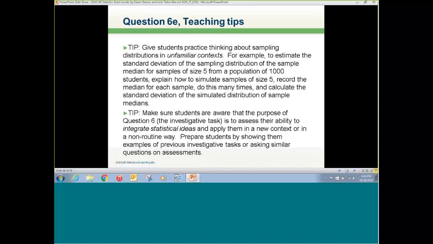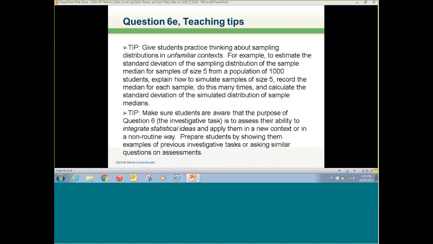Now, I want to make a quick point to clarify this. This question, Part E, will never be asked again. So it's not that you're trying to teach the content that has shown up in previous question 6s. There have been questions that involve multiple regression, questions that involve one-sided confidence intervals, things that are beyond the scope of the AP exam. So your goal is not to teach them all those contexts or concepts, or to try and anticipate what new concept might be asked about on next year's exam. What you want them to practice is statistical thinking. And these questions, previous question 6s, are great examples of that.